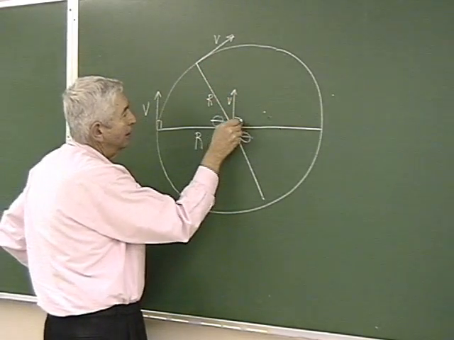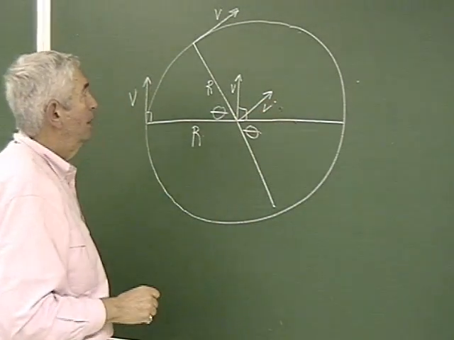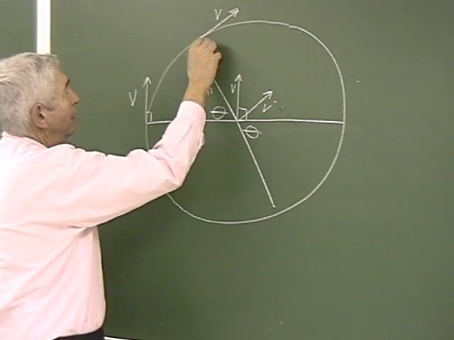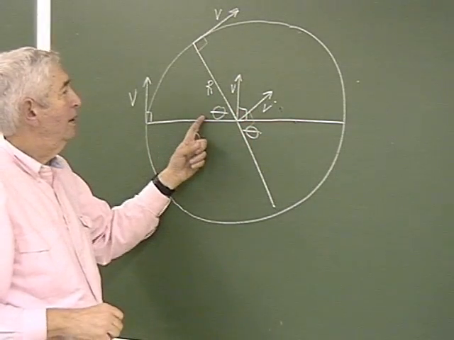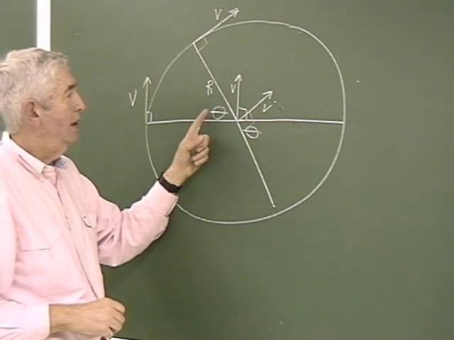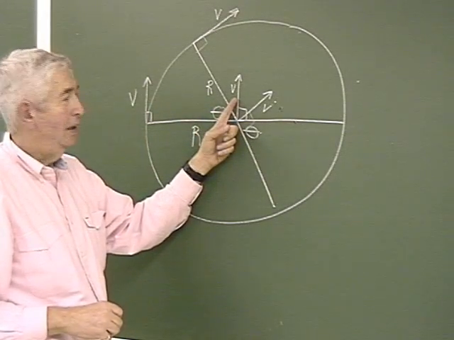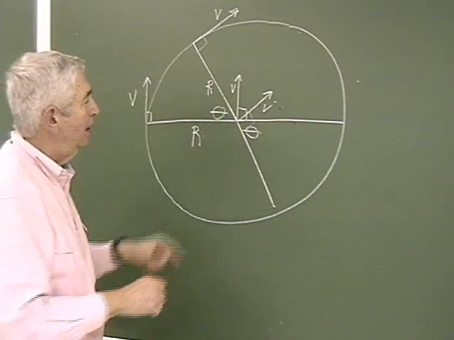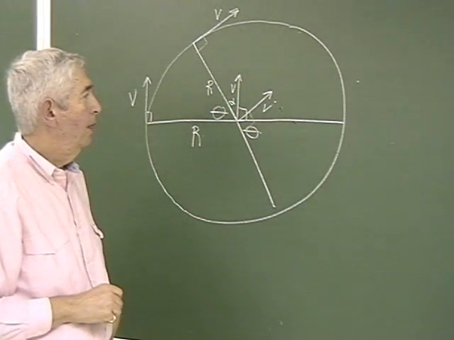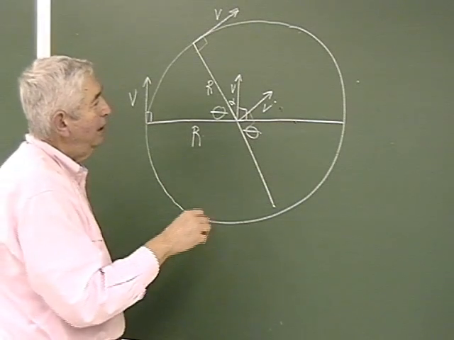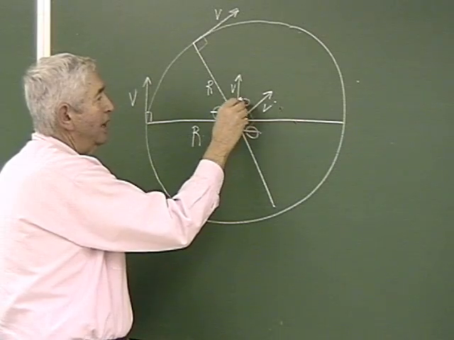So this vector is v. So it's perpendicular here and perpendicular here. Now I'd like to look over here. Since this vector is perpendicular, it's perpendicular here. If this angle is theta, then this angle is alpha. Now, over here, this is a right angle, so this angle is theta.